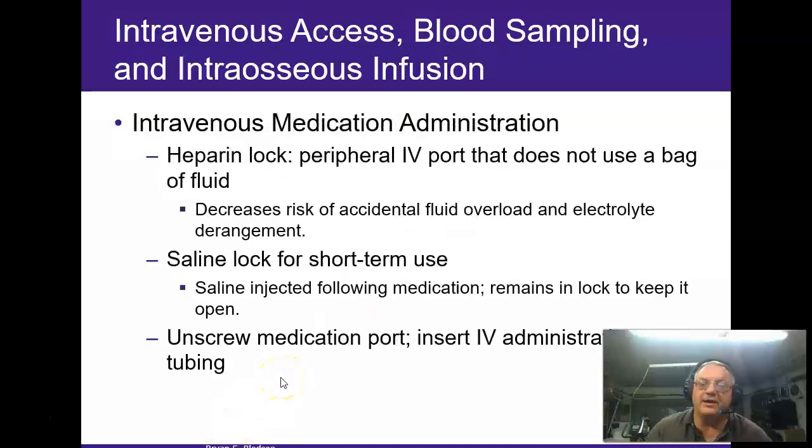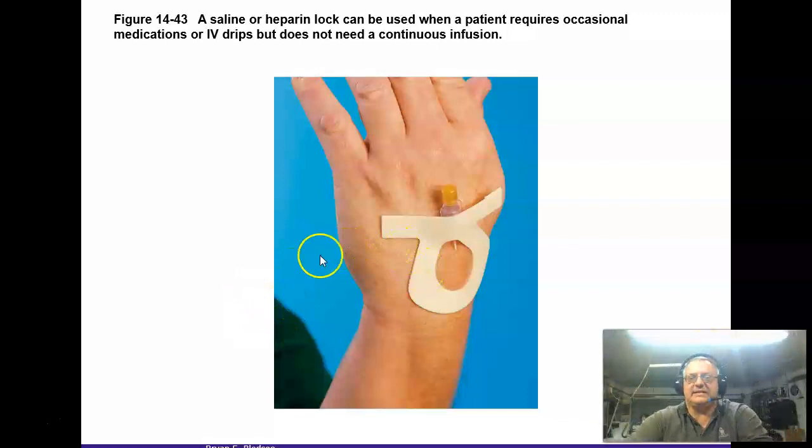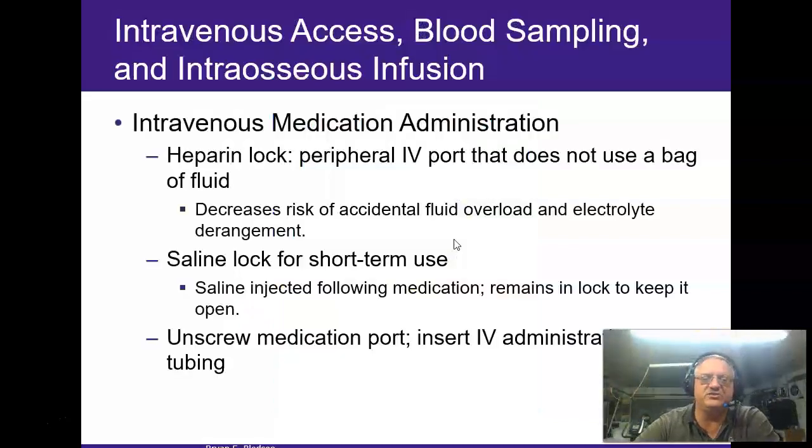A heparin lock or a medication access port, or a saline lock. These are, again, simple locks, or they may have an extension set on them. The reason they called them hep locks is because they used to push heparin into these. They found out if they just use saline, it's going to work just as well. It helps keep the vein open. The only reason is the heparin lock would technically not clot up.